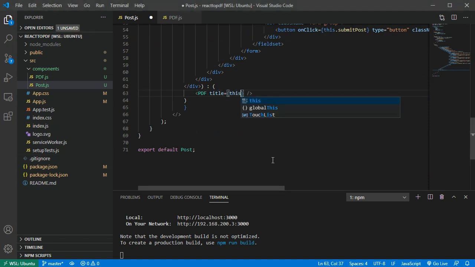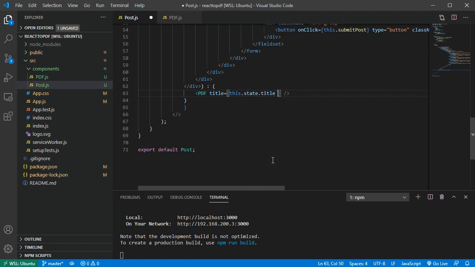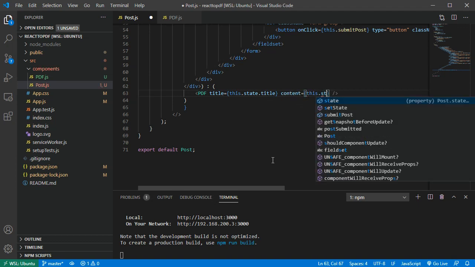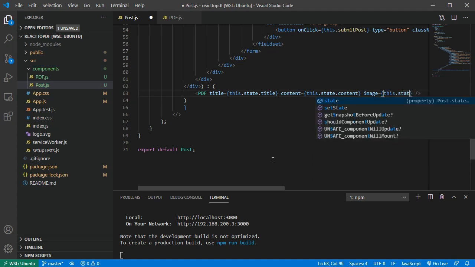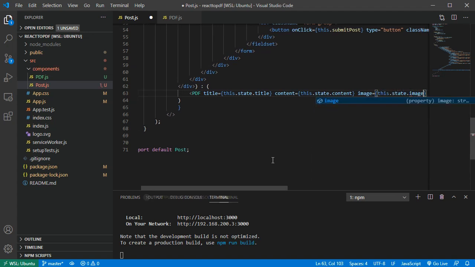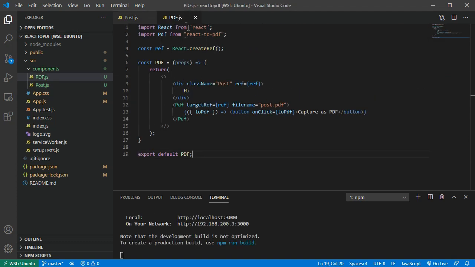It's going to be this state title, we have content, and content is going to be this state content, and there's the image, so we have this state image like this.